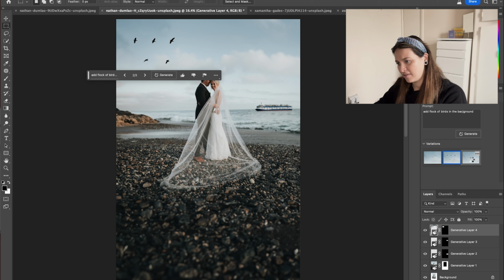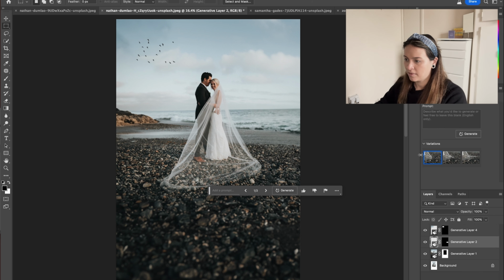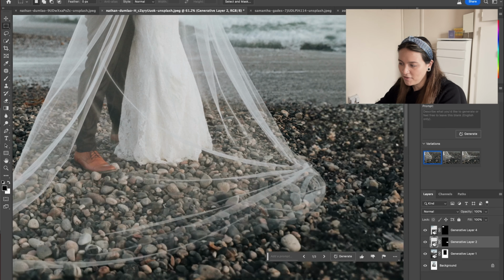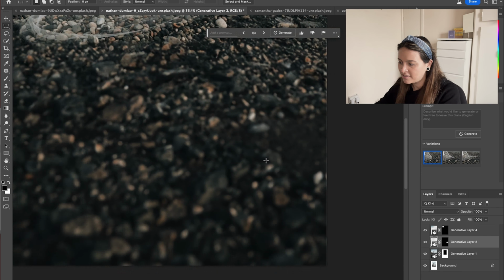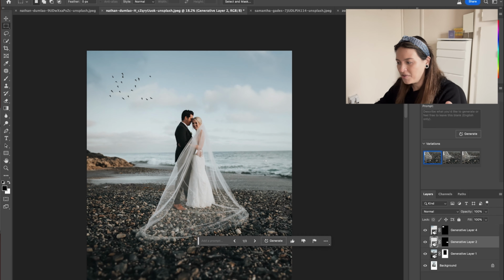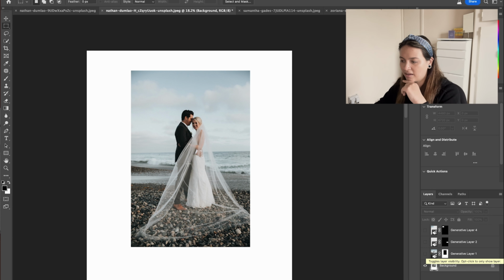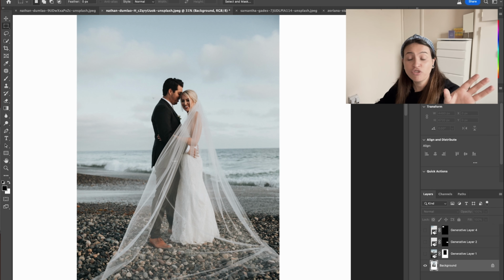Flock of birds. So I'd get rid of the ship and I'd maybe keep the flock of birds. I think I'm happy with that. I wouldn't deliver this on my own. Again, the rocks are a little bit funky, but is it an improvement on the original? Nah, the original, I think, still wins. Look how nice that is. Whoever took this image, amazing. Let's move on to the next one.